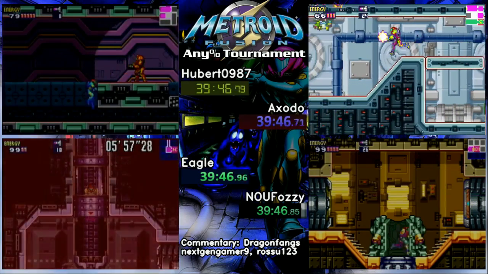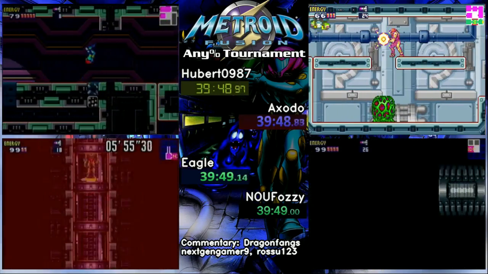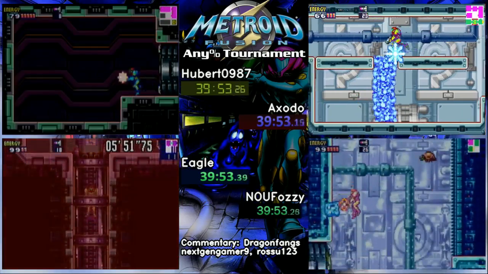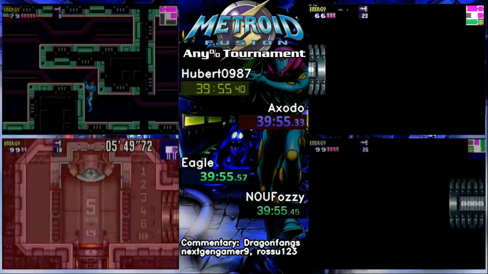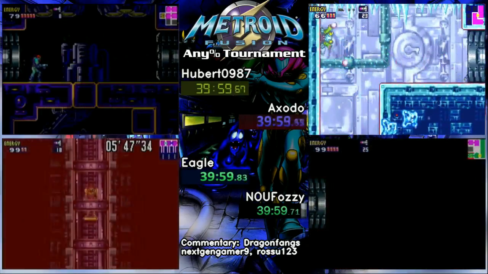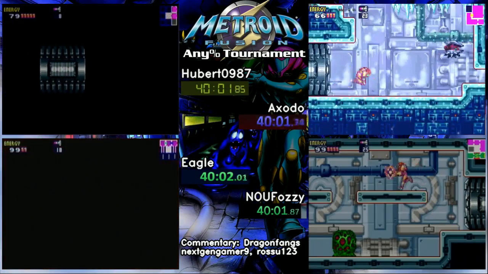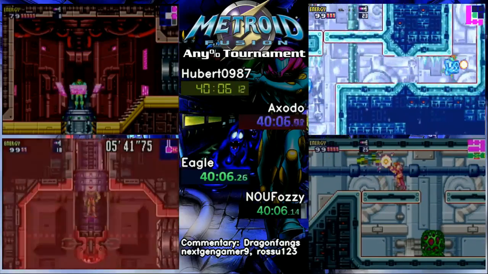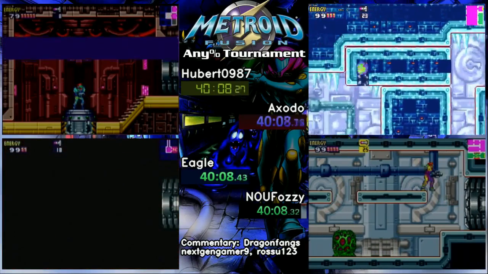What? There's an emergency? Of course, an emergency. There's a lot of blinking lights on Eagle's stream. Is that the emergency? It almost looks like a rave. So, this is a party.